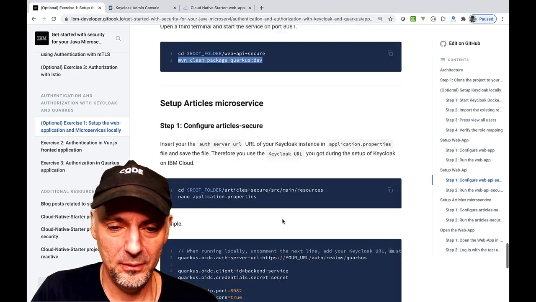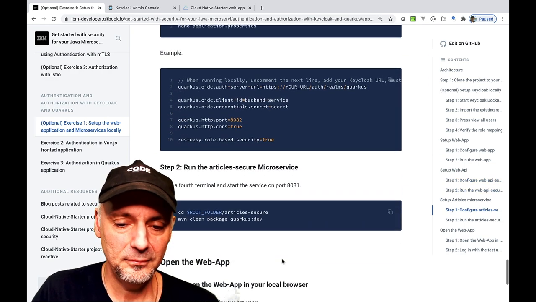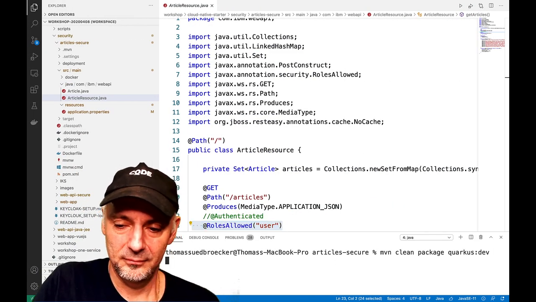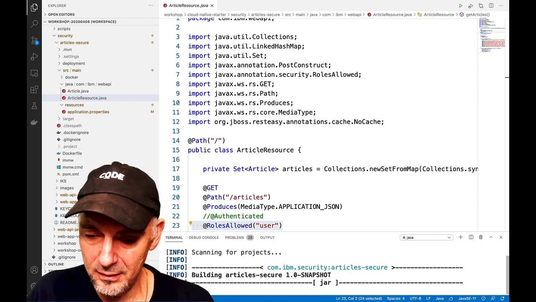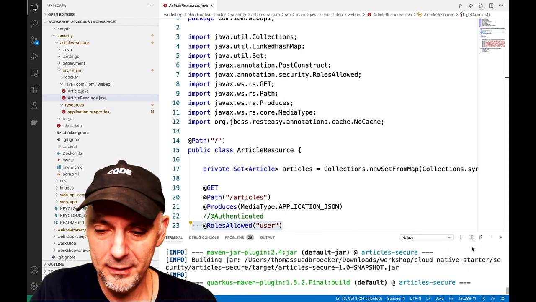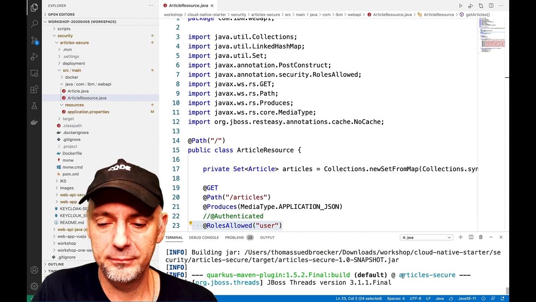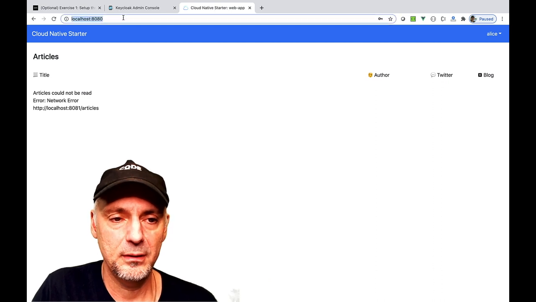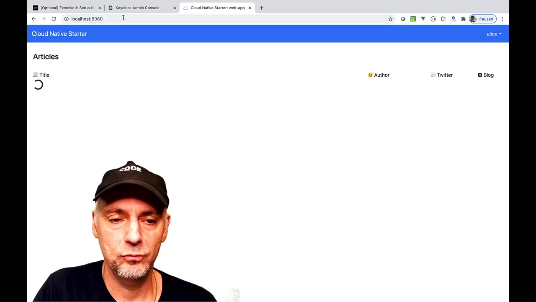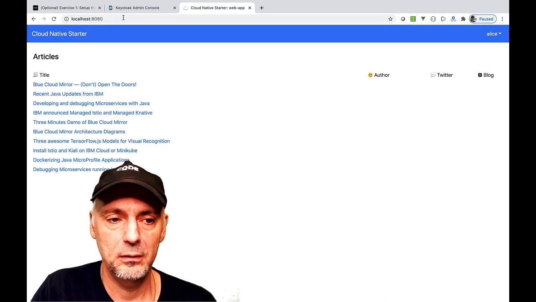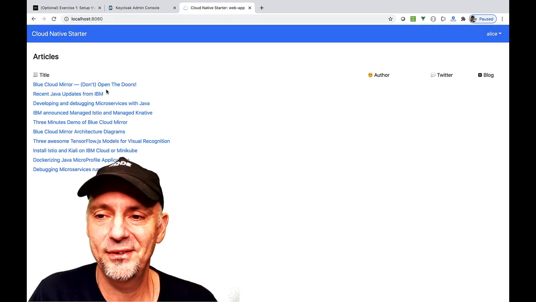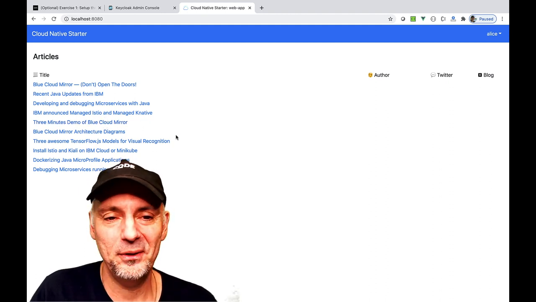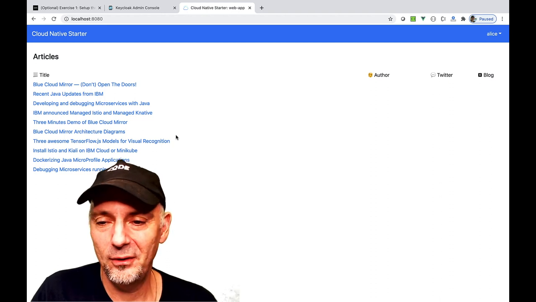Here we will start the next microservice, and then the microservice is started. So let us verify what happens. Maybe it takes a little bit. Oh yeah, okay. Isn't it cool? Check it out by yourself. It makes fun. It's not a lot to do.